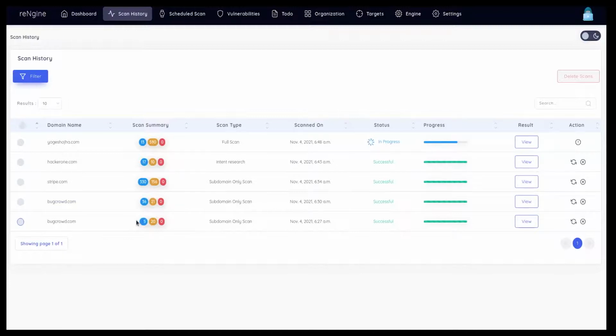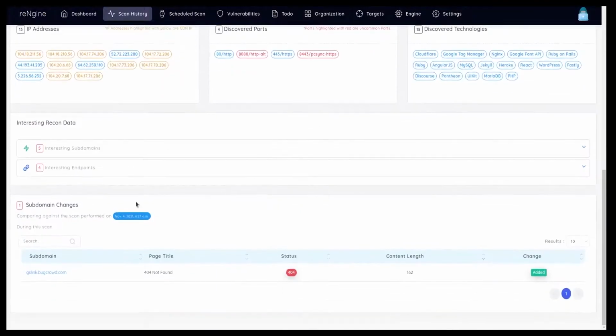It happened because of multiple reasons. Recon data are ever changing. The subdomains might appear, might disappear. It might be no longer functioning, right? So what reNgine does is that it tells you if there are any subdomains that have been added or removed. To do that, you just have to click on the results, click on the view section.